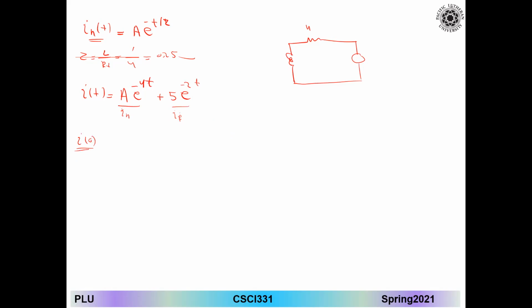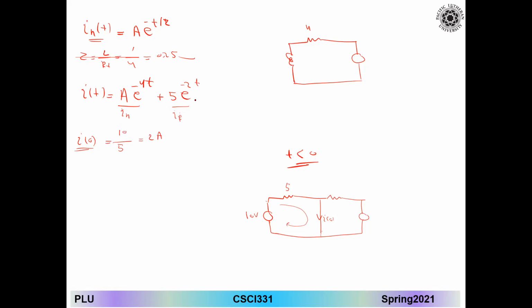We find it based on the second part, when I have the switch before the initial conditions. How does the circuit look? It has 10 volt, it has a 5 ohm, and the inductor will be a short circuit, and we have here the 4 ohm, and here is the Vs. This is our circuit right now, before t equals 0. Here is the 10 volt, and here is the 5. And here is the current that we are looking for, the I of 0. That's the total current, not the natural response. Again, this one is a short circuit, so the current goes this way. I can find I0 from my circuit based on 10 divided by 5, which is 2 amps.